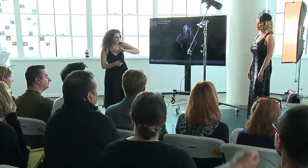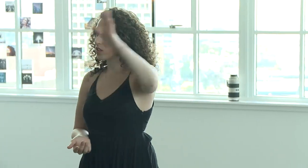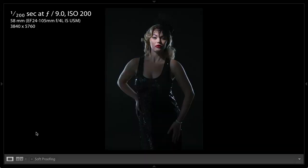Great. Can you do me a favor and bring this light to the front with a barn door? Yeah, cool. All right. The basics of what you just saw, to summarize: move the light off to the side to create more shadows, gives you lower key. Narrow the light, gives you lower key. What we're working with here is pure black shadows, but you don't have to. And that's kind of where I want to take you next.